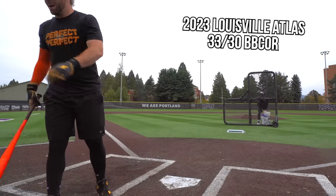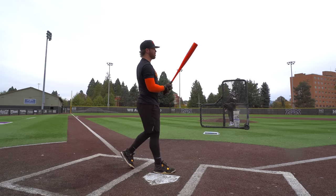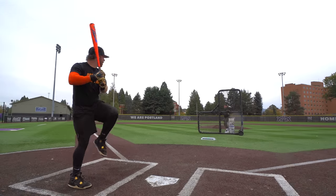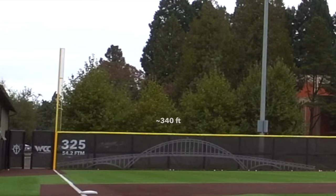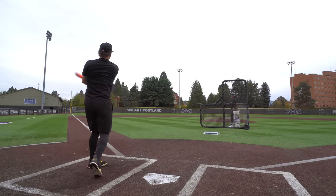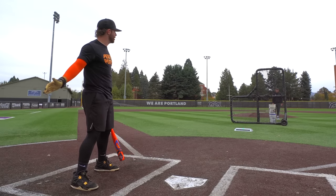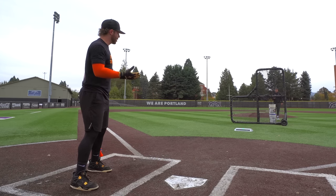Bringing out the big guns — we're going to see how it hangs against the Atlas. The Atlas just has more barrel on it. Very end of the bat, the Atlas has a little more weight to it. This just has a lot more barrel. The Bone Saber swings a lot like the CAT X when I'm barreling it perfectly — I feel like I have better bat speed and higher velos, the ball's coming off hotter with the Bone Saber. That's a better ceiling for me, but I hit the ball more consistently with the Atlas.